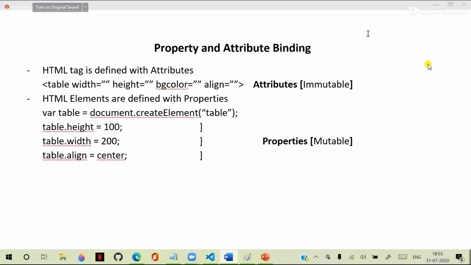Are you changing the attribute behavior?